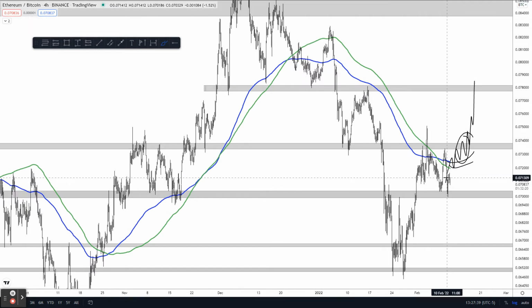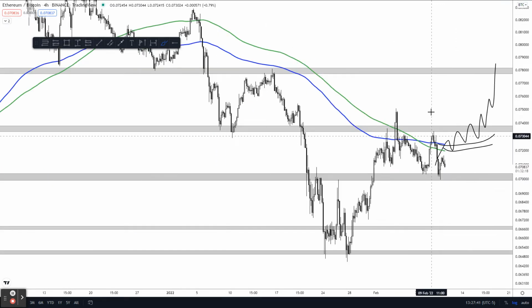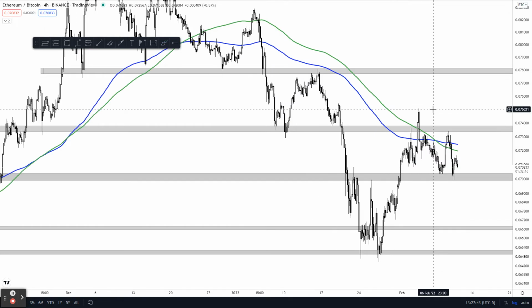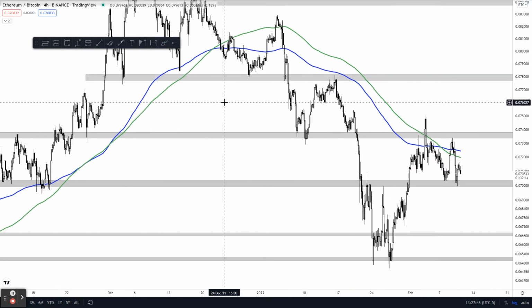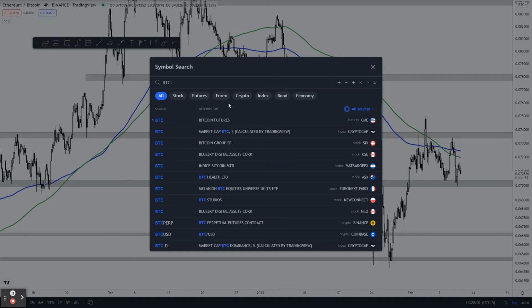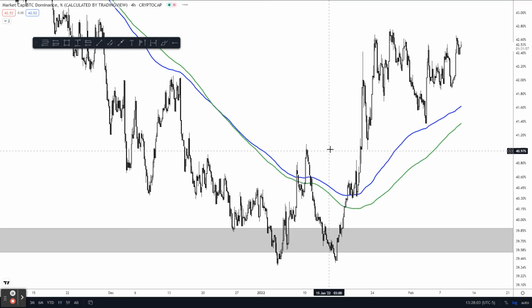But until then, I take the chart at face value for what it is. And what it is, it's a downtrend, and it has been a downtrend since around late December when we first acknowledged it. So as long as nothing changes, we're not going to change either. And truthfully, I think we can really stop there. I don't think dominance is too important right now.